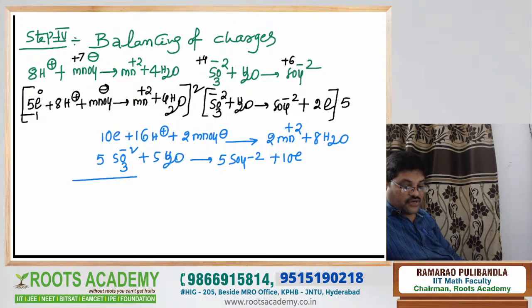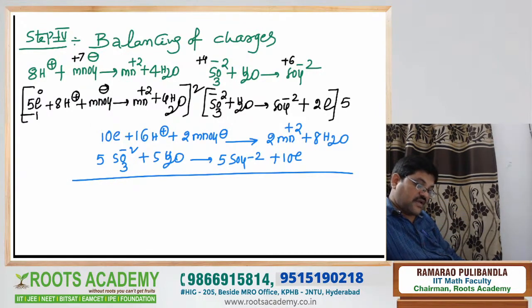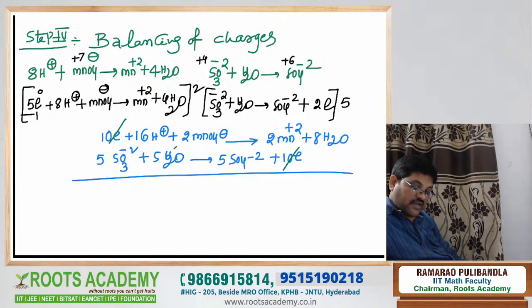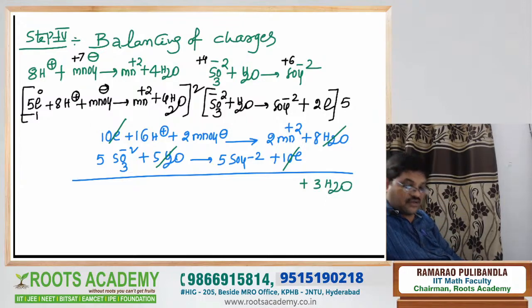Right? So, net equation balancing, that is a very important task. Now here, product side 10 electrons, reactant side 10 electrons cancel. Understood? And reactant side 5H2O is there, the right side 8H2O is there. Excess H2O left here is what? 3H2O excess left. Understood? Right. Any more to cancel?